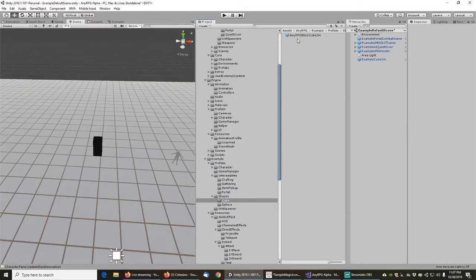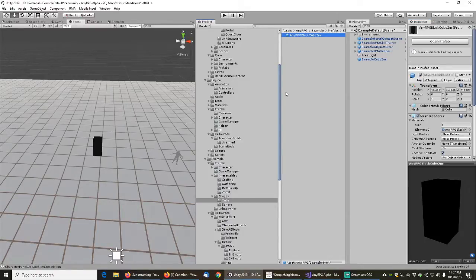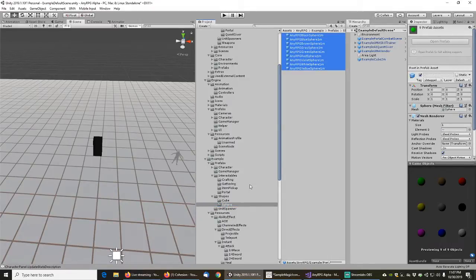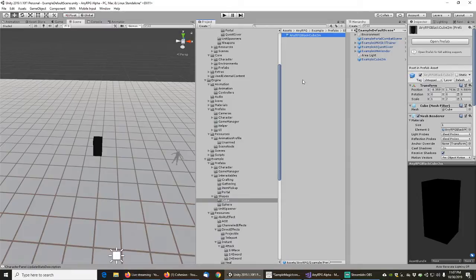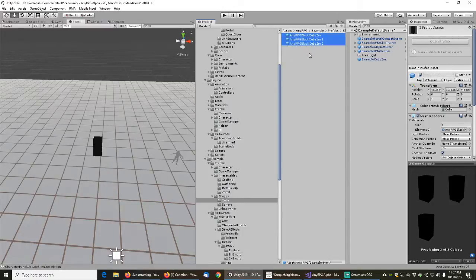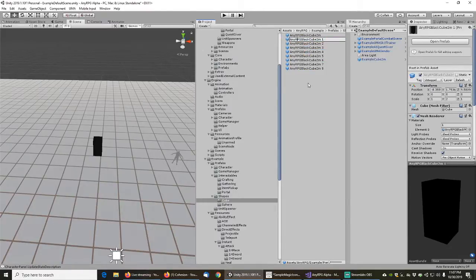And then we need to make duplicates of that, so I believe we had 9 colors here, so make a couple more of those. Alright, and change the colors on these.